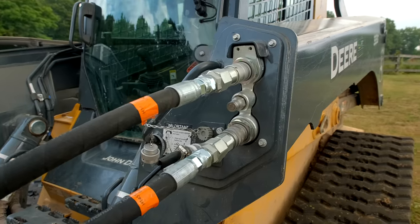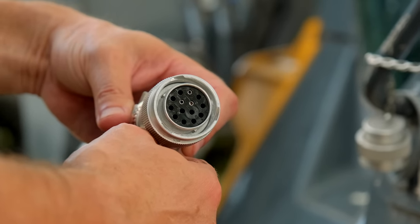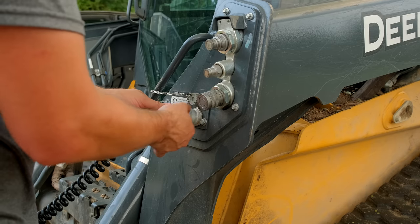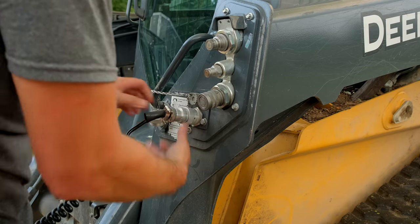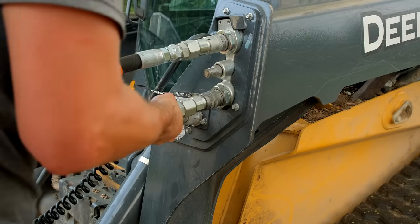This is set up with all the bells and whistles. You can see the hydraulic connections here — that's what's going to drive everything on the hydraulics for this unit. You have a separate connection going to the 14-pin connector because there are a couple of additional hydraulic cylinders on here.